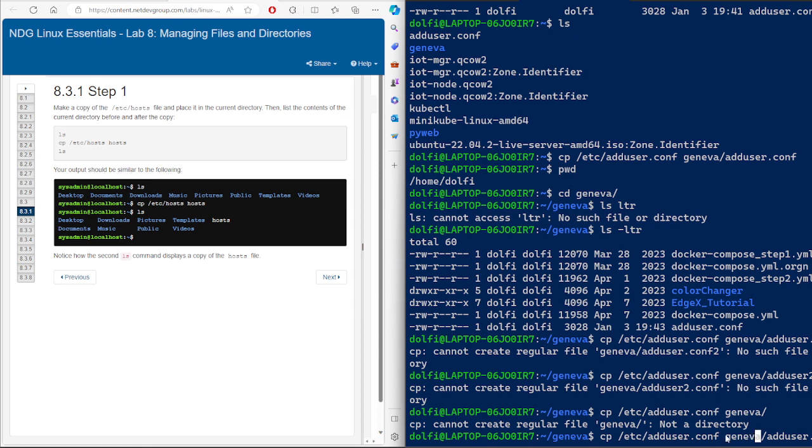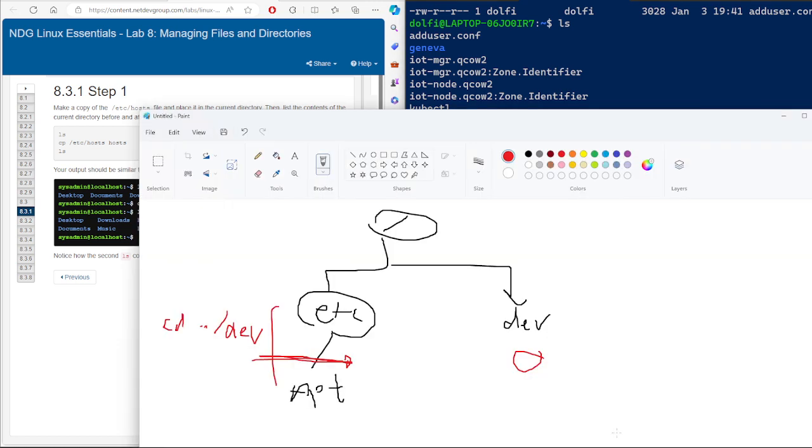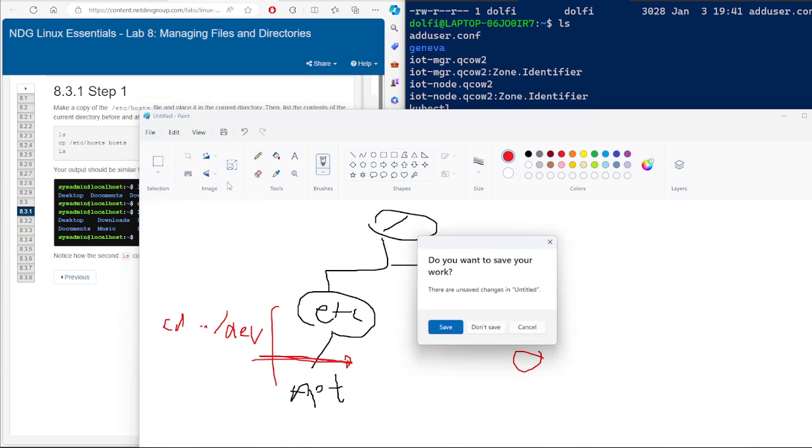So if you see the problem, what happened here, I told Linux that from this directory, from etc adduser config file, there is a file, put it here under Geneva, like from here under Geneva adduser config2. But actually I am in the same directory now here. So what I am telling now Linux to do is the following.